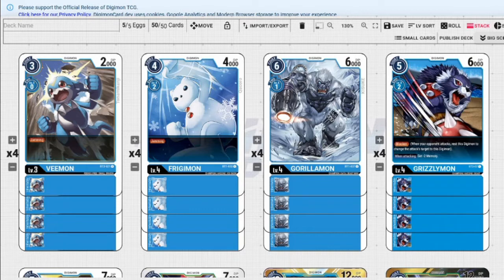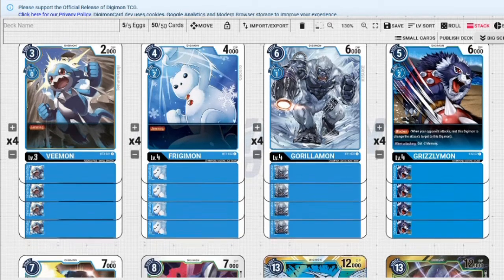Moving forward, we have a 4-of Grizzlymon, our blocker. He's 5 to play normally, 2 to evolve, 6000 DP blocker. On attack, we get -2 memory. You won't be attacking with him. You'll be mostly blocking, trying to slow your opponent down from what they're trying to attempt to do. So, yeah. Very much enjoy Grizzlymon.